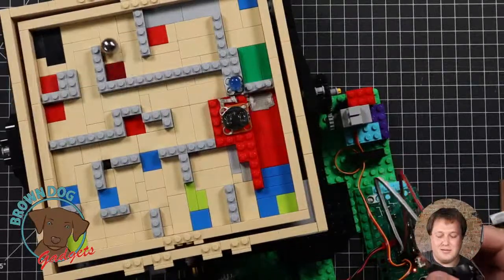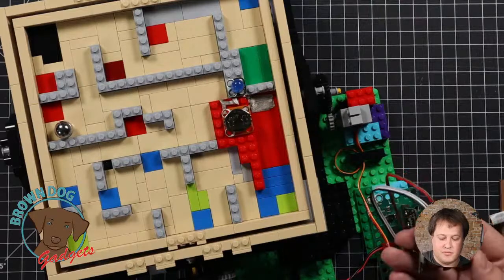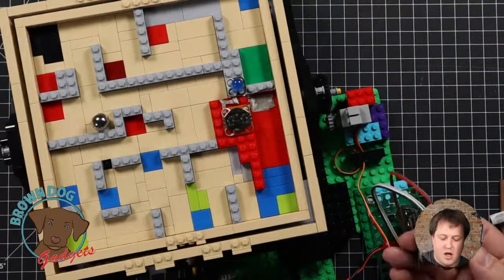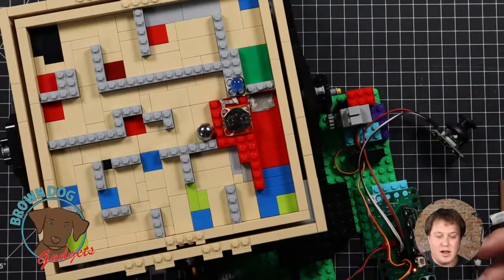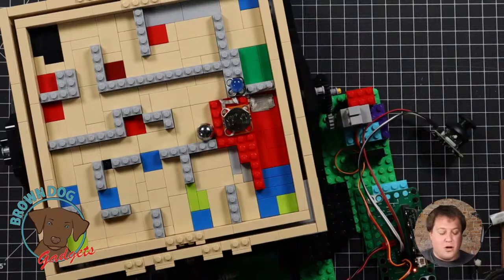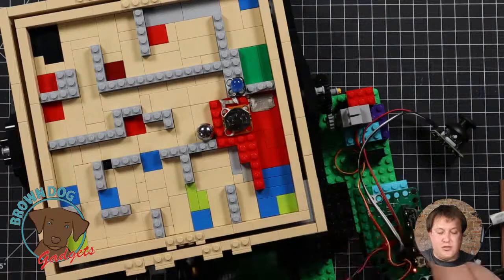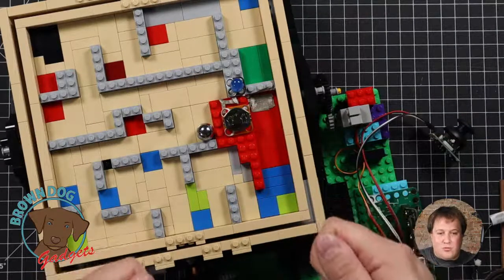So Josh, we've also got an upgrade plan for your maze here. Because the microbit has a built-in accelerometer. Oh yes, that was the thing too. The microbit has a bunch of built-in sensors on it already. It's one of the reasons it's kind of nice. One of them is an accelerometer, which a lot of people don't use because it's like, what do you do with the accelerometer? Well, you can hold it. You can use that instead of the thumbstick. So you tilt the microbit around, and that's what moves the servos.